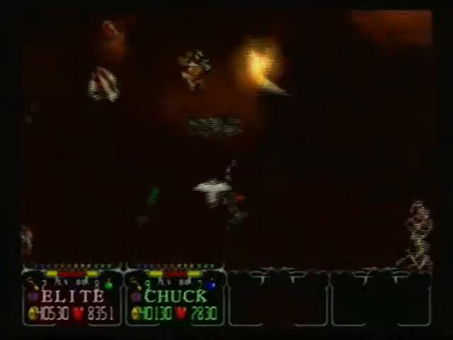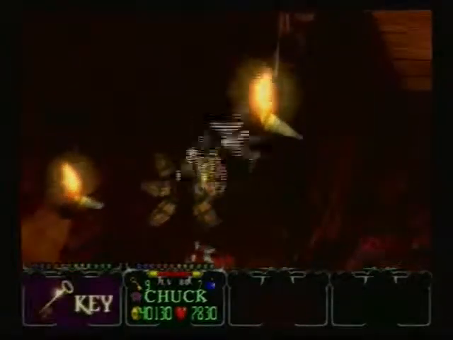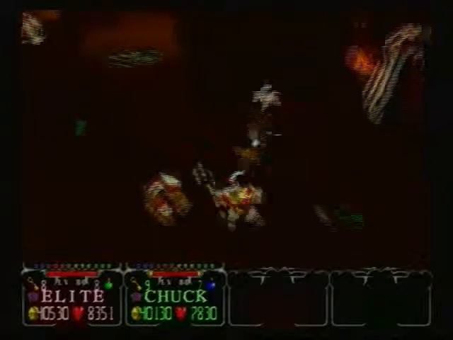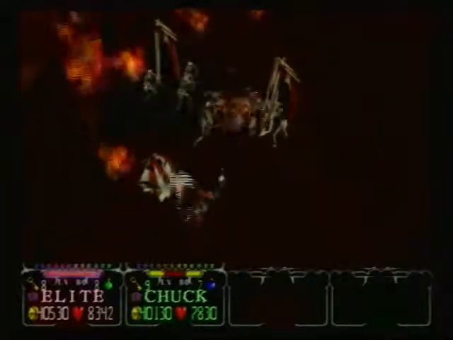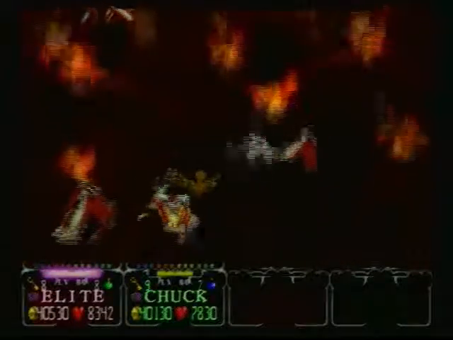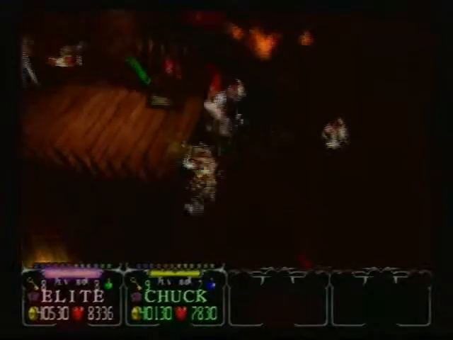You never go off until we check everything first. See a key. Wow. A key. And enemies. Dead. Enemies. Don't let the barrels and cherries inside.